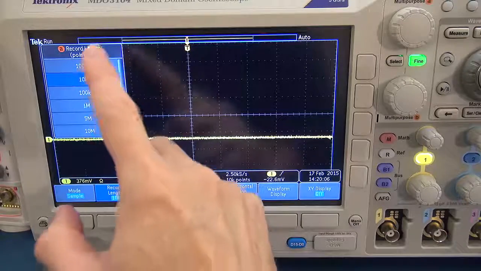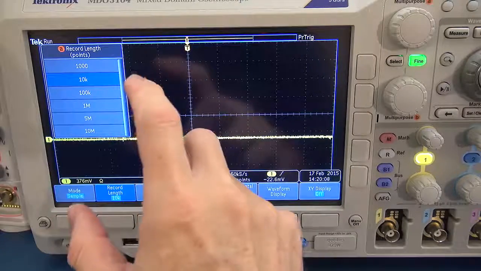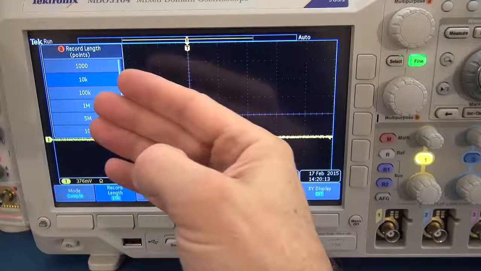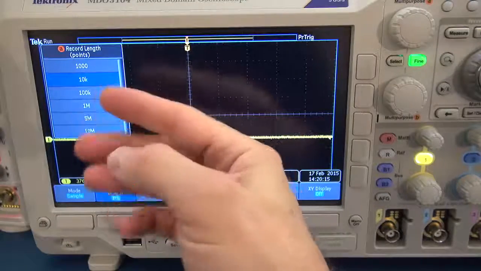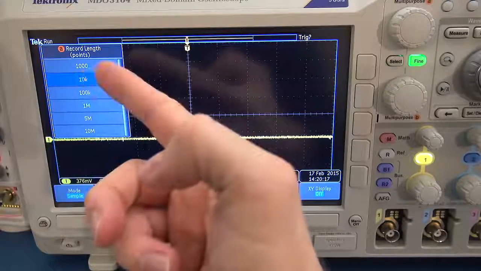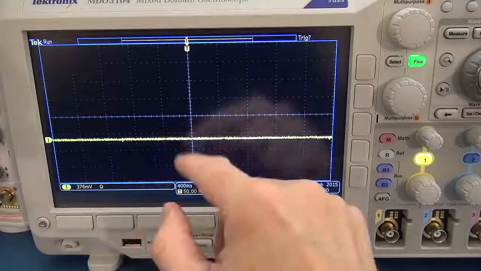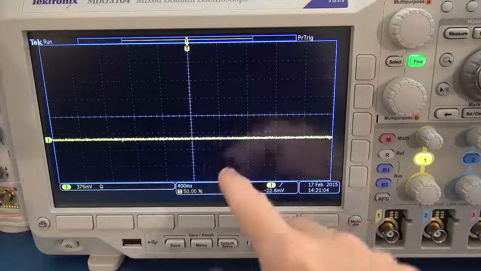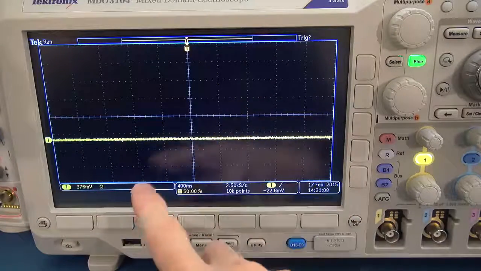On the Keysight, you don't have this manual option. Everything is optimized to give you the best performance. I can certainly see the value of being able to adjust your memory length, but it would be nice to have an auto feature as well. This is something that the Rigol's got. Once we start adding something, let's say like measurement values, we'll see how that takes up real estate where the signal is displayed. And there's something else I want to highlight.